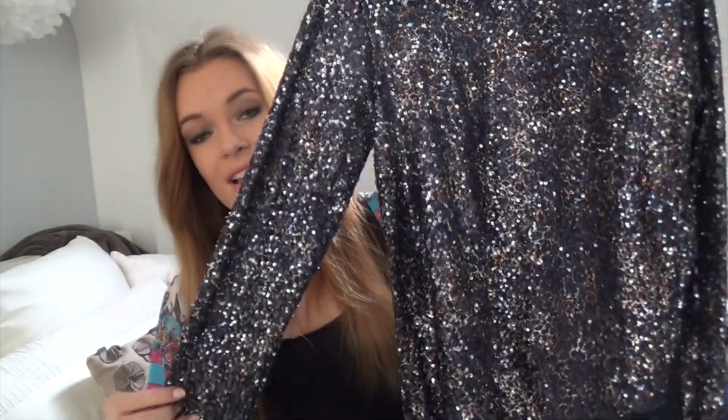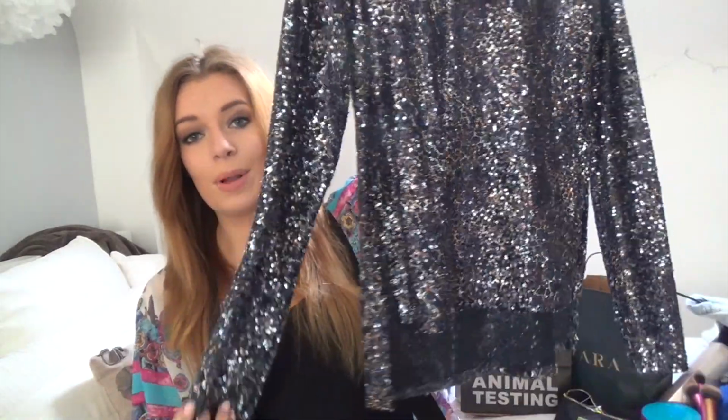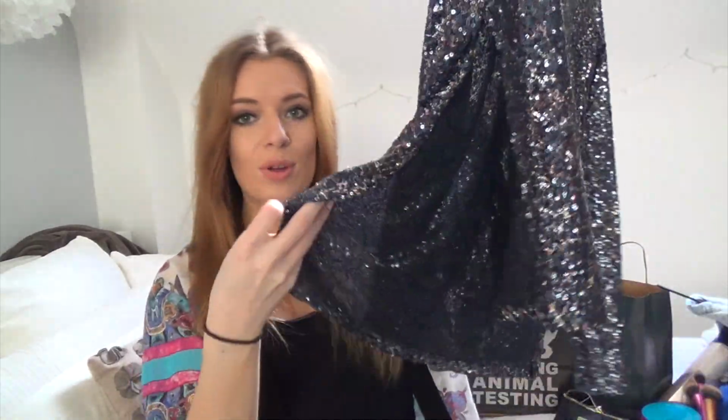I actually bought another going out top from Zara recently, and this is kind of blingy. I've never really worn anything like this before, but I just thought I'd pick it up. So this is what it looks like. As you can tell, it's definitely the kind of thing you'd wear more in the winter or when it was a bit colder, but this top is completely sequined, and it's got a small slit up the side, so you could wear a bandeau with it or something, because this is where your belly is here, so you're all covered, but then the side you're not entirely covered, but it is quite long. I saw this on sale and I decided to pick it up.